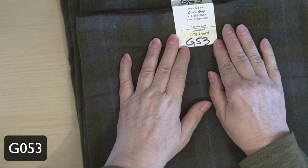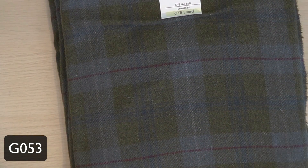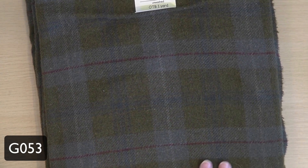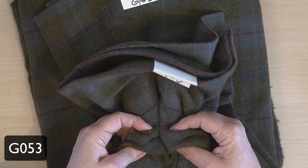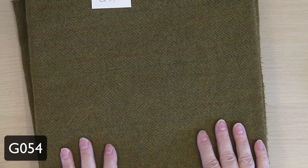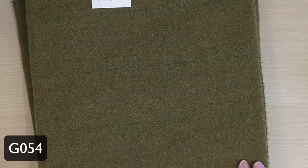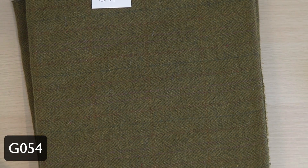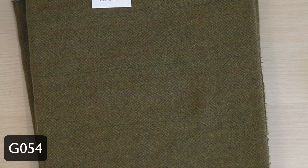This one is a great dark texture, particularly in a primitive rug. You could use this as a background any place you want a darker, sort of blue-green. Once it's all hooked it just gives sort of an overall dark, wonderful, yummy appearance. Here's a herringbone, sort of a green on green, but it's got dots of other colors — don't rely on those other colors though, because once it's hooked none of it's going to show up. You're basically going to get this tone of green, and I love that tone of green.